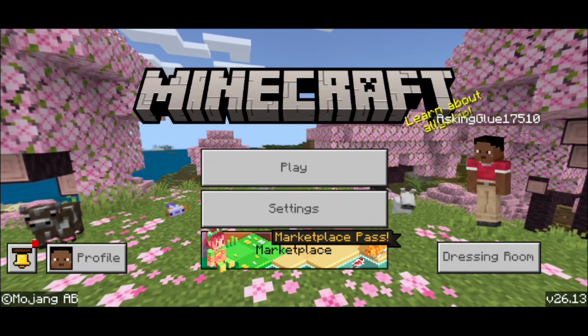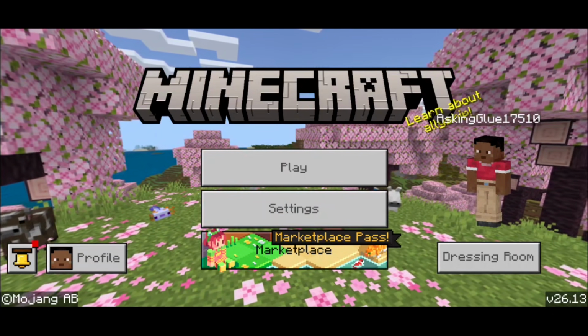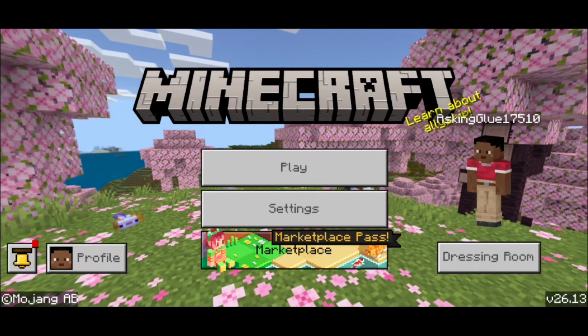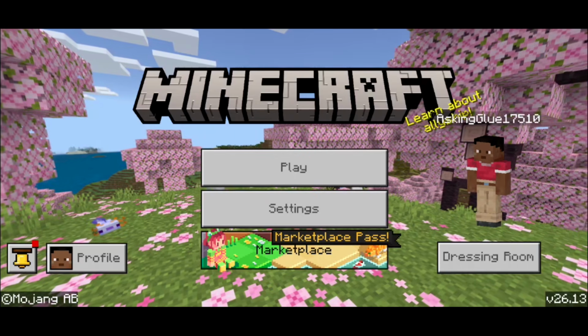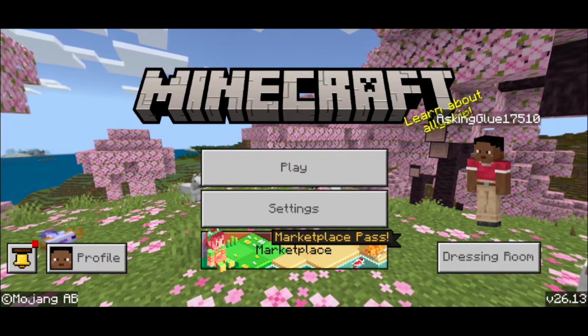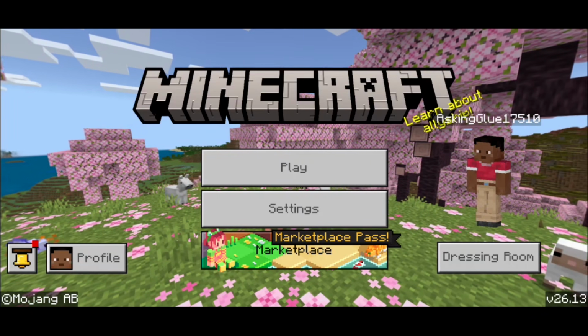the sign in button. It is then going to prompt you to sign in using a Microsoft account. So if you already made a Microsoft account before, then you're able to go ahead and use that, log in, and seamlessly create your Microsoft account. But if you never made a Microsoft account, do not panic, you're easily able to create one from scratch, and they will walk you through the entire process start to finish.